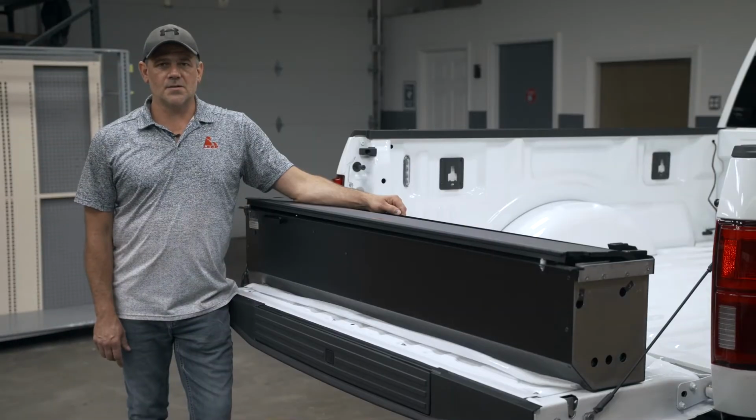When installing the canister, if you're working by yourself, take 2 5-gallon buckets and set them towards the front of the cab of the truck. Take your canister, set your canister on the buckets, and then install your rails.